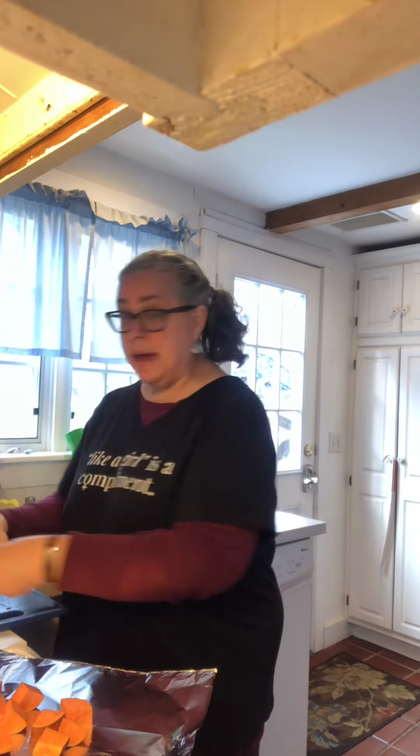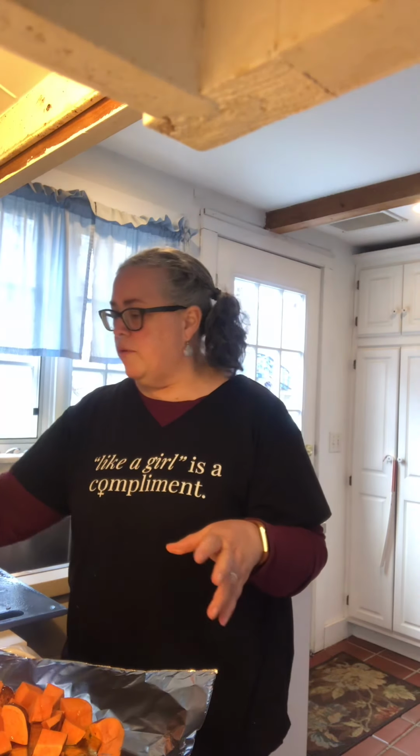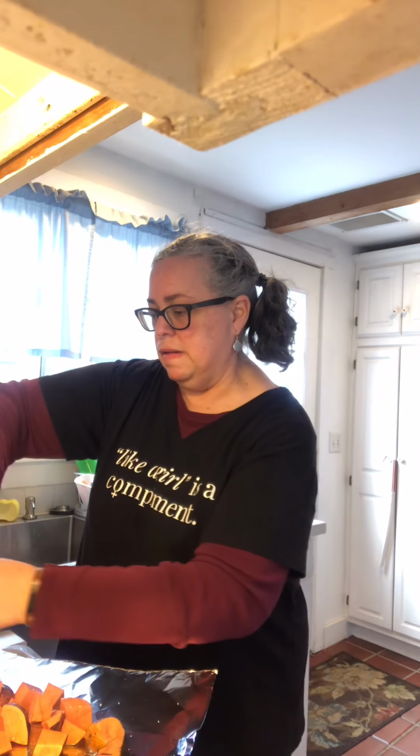I'm also Sabbatical Charl. So I'm cooking in someone else's kitchen, which is ours, for the next couple of weeks. And I'm making dinner, just easy peasy. I have one really big sweet potato all chopped up. And I've got pork, and I've got sweet potato, but I don't have enough time for them to cook all together. So I'm doing a little olive oil drizzled into some aluminum foil, and really I'm doing a baked sweet potato, a little salt.